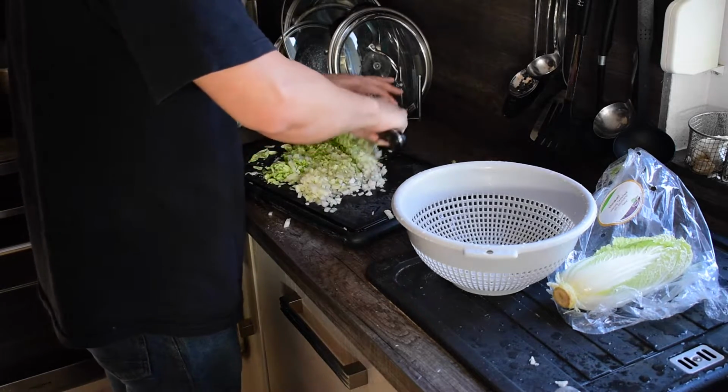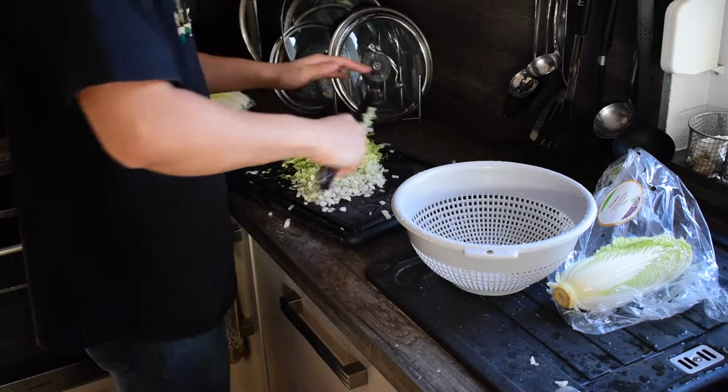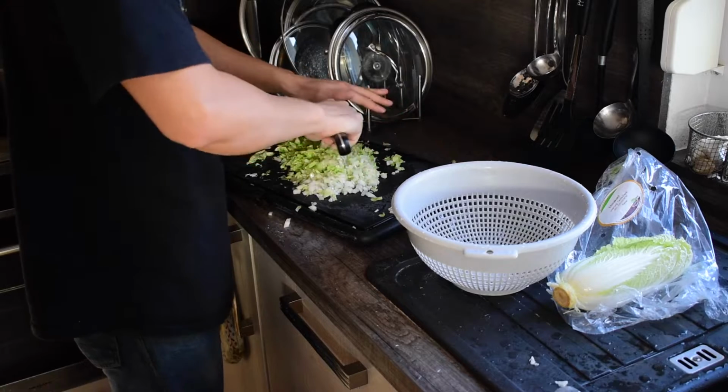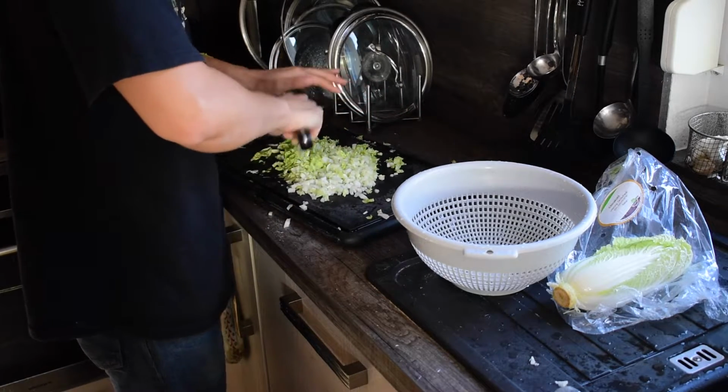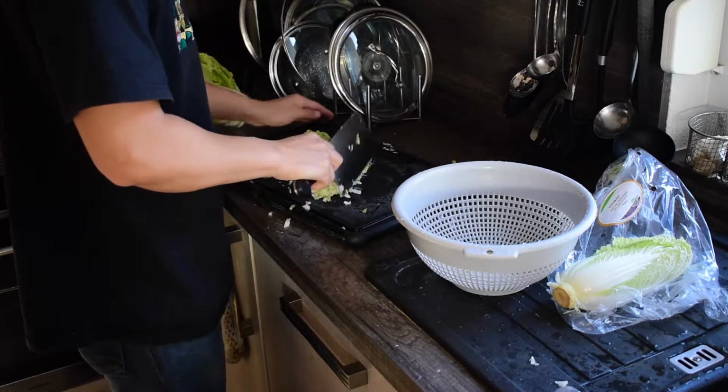Yeah, the kind of knife makes a big difference. When I was in Indonesia this summer, I got a Balinese chef knife, and boy, did that make a difference.